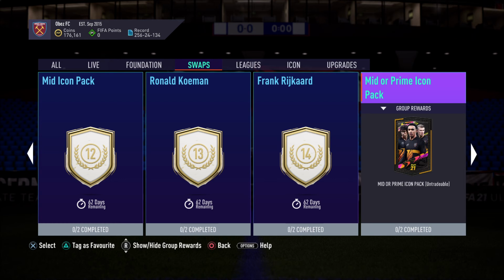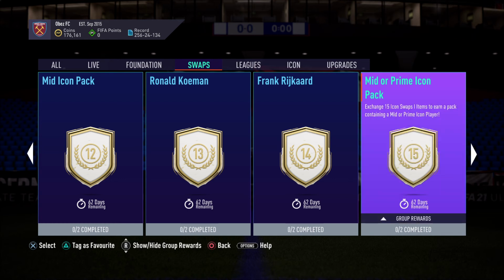Prime Icons obviously come out today. This is getting a little bit more worth doing because those primes are in there. But again, who wants a prime Nakata when you could have Koeman, or you could have Hagi, you could have Suker? It's just a risk that's not worth taking. And for 15 swaps, if you're going to put the effort in to get 15 swaps, don't then go and waste it all in a pack.